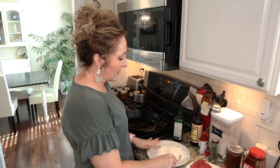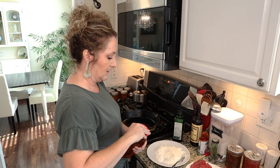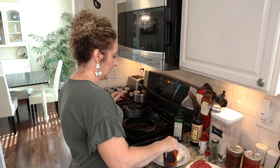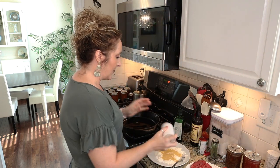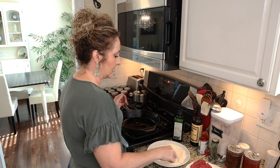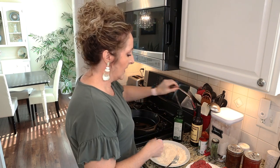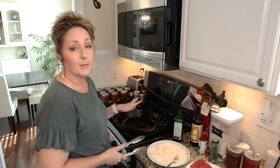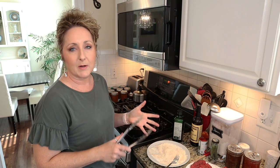While that is heating up, we're going to take about half to three quarters of a cup of flour and season it up with a couple of teaspoons of seasoned salt and also some black pepper. We're going to give our steak some nice flavor from the get-go — just stir that all together with a fork. Then you're going to take your cube steak pieces, dredge them in the flour, put them in our pan, and we just want to get a nice golden crust on both sides, about two to three minutes on each side.